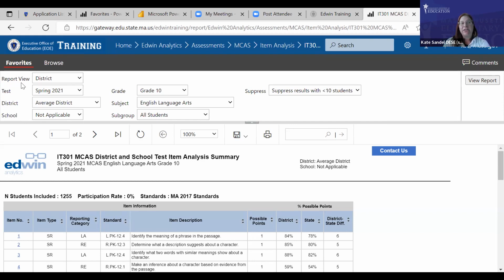Like here, this report view is district. Whatever that first prompt is will be different on some of the different reports, but this is where it allows you to change it from being a district view report to a school view. Some of the other reports operate differently, where you can just run it for all the schools in your district or for a particular school in the district, and that's how you have the district first school view. So that can be sometimes different.